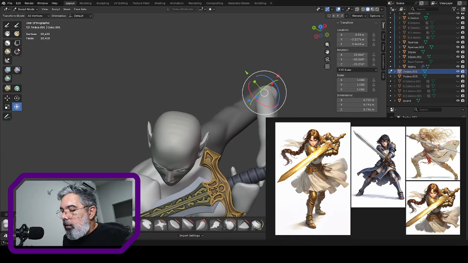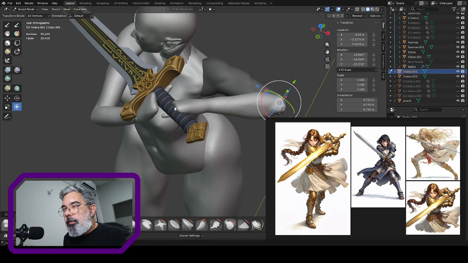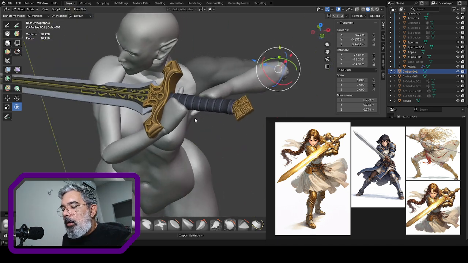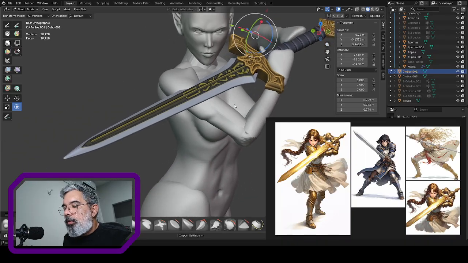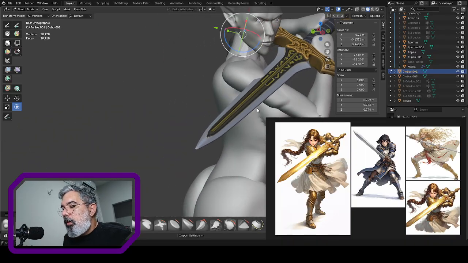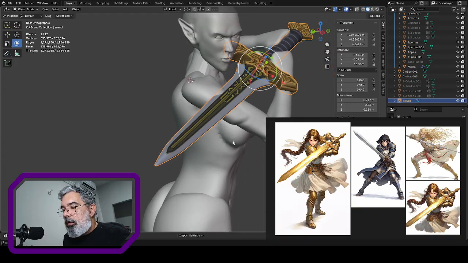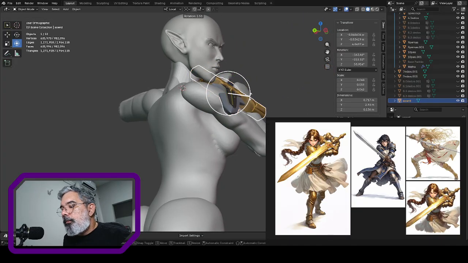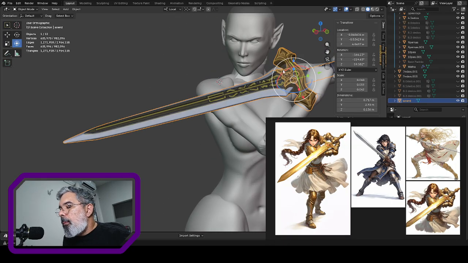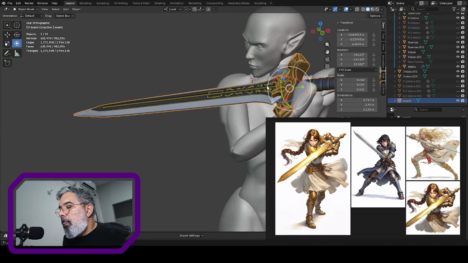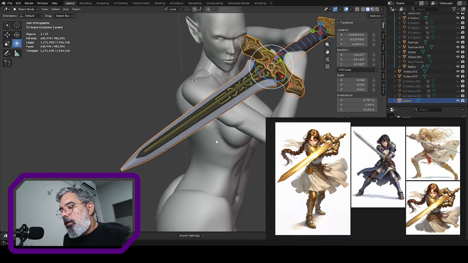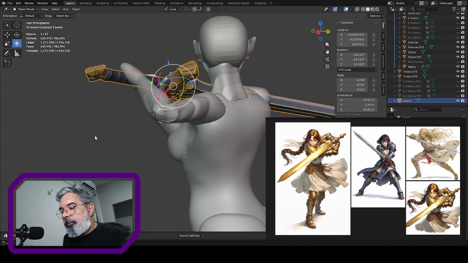Now when I put the fingers, it's going to hold the sword. You just turn the sword a little. Okay, I think it's fine.